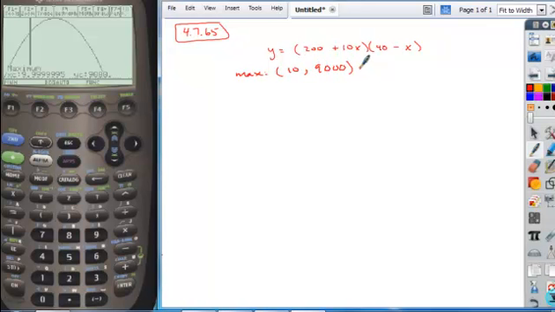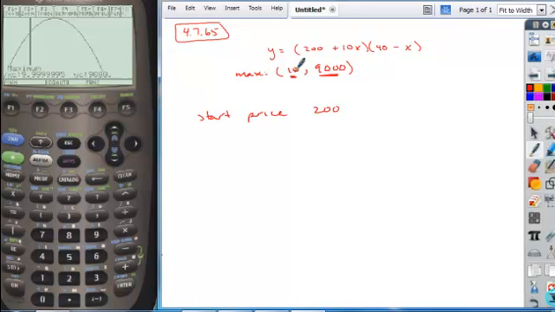All right, so most of you got this. The optimal revenue is going to be 9,000. But how do you identify what the optimal price should be? Well, it said that the starting price was $200, right? And what this vertex, or the x-coordinate of the vertex, tells you is how many price increases there were going to be.